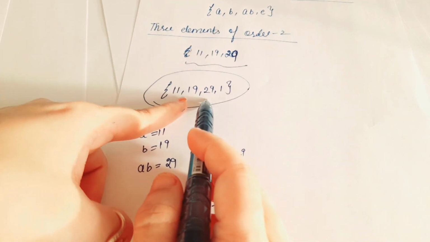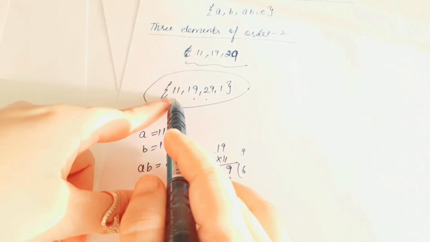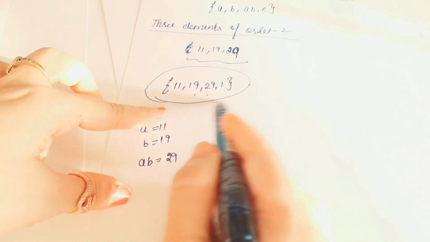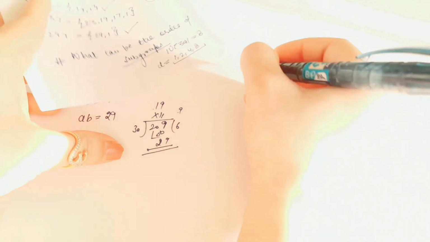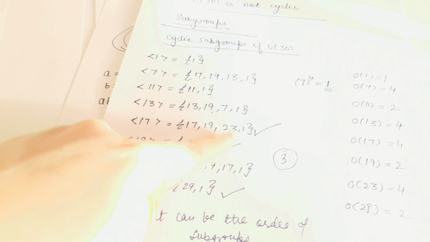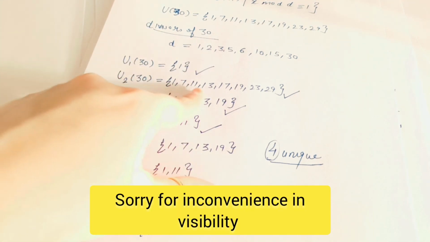So if you take A this, B this, then you will get C this, meaning AB this. So you can take any element, you will get this subgroup only. So you got one more subgroup which was not here. This is {1, 29, 19, 11}. This is a non-cyclic subgroup. And you got these unique cyclic subgroups here. And you got these subgroups as well, out of which this was cyclic, this was cyclic, this was cyclic. Only this is an improper subgroup.